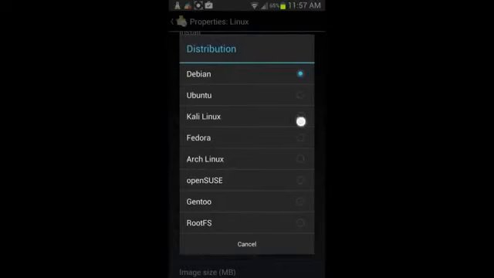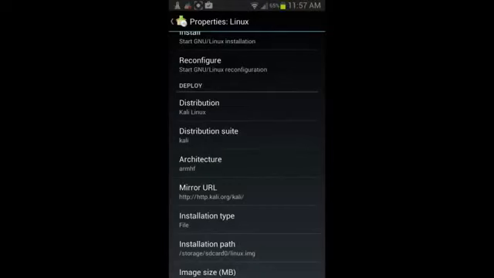If you start adding features in the settings when you're installing your Linux distro on your Android, then you will run into some problems. The biggest and most common problem is that the Android SD card has a default file system of FAT32. The FAT32 file system has a maximum size of 4 GB for one single file. And when we install Linux on our device, it's all installed on an image file, so everything is all on one file. So when we add features and things like that, then the image file will end up being larger than 4 GB, and the Linux Deploy app won't work and you will just get errors.